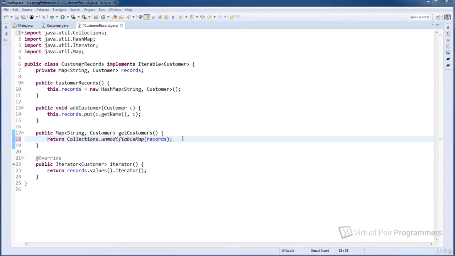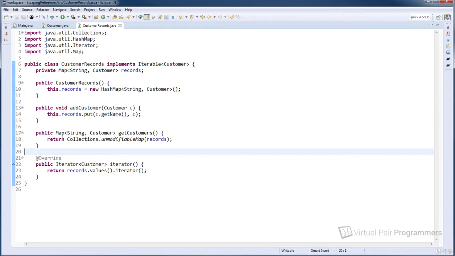Just to show you the Java 10 plus syntax, and actually I think what I'll do is change this project to use Java 11 so that I can show you that. I've just switched this to a Java 11 project. I did that off camera, and as you can see, this Collections.unmodifiableMap is absolutely still compiling.